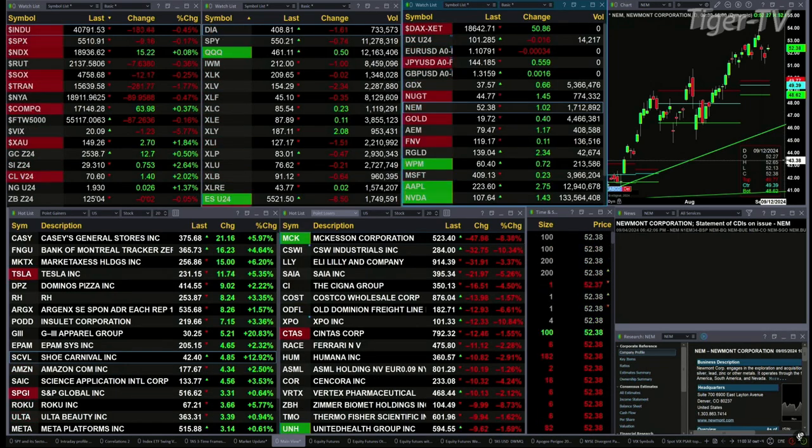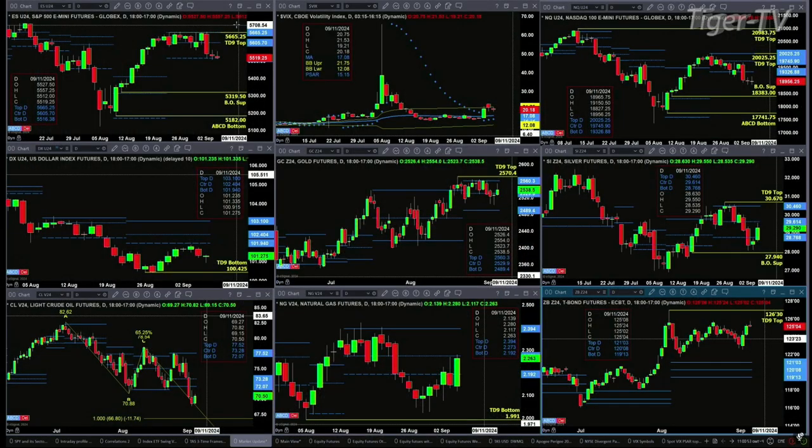Let's try to figure out what all that means by looking at that nine-panel Market Update chart. We'll begin in the upper left-hand corner, the ES Mini. It still has that TD9 count top with price consolidating within its daily profile. We're at support at the 55.16 area. If price were to close below that, it opens up a door to move back to its breakout level of support at 53.19. That's a real possibility as long as the spot VIX remains above its 50-day exponential moving average, which it is — the 50-day right now at 17.08, spot VIX at 20.20.